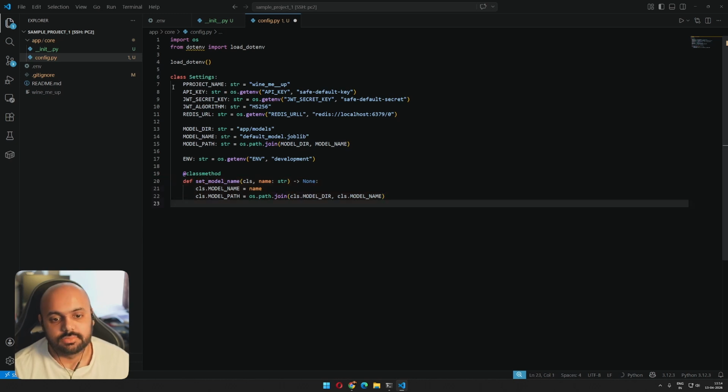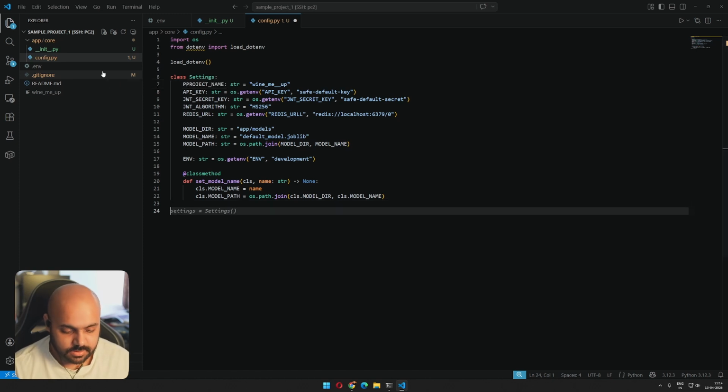Okay, it's asking me to change it to set. I had written Ceph. So this is done. Then we will write settings equals settings. We will load that up, and yeah, that's about it.